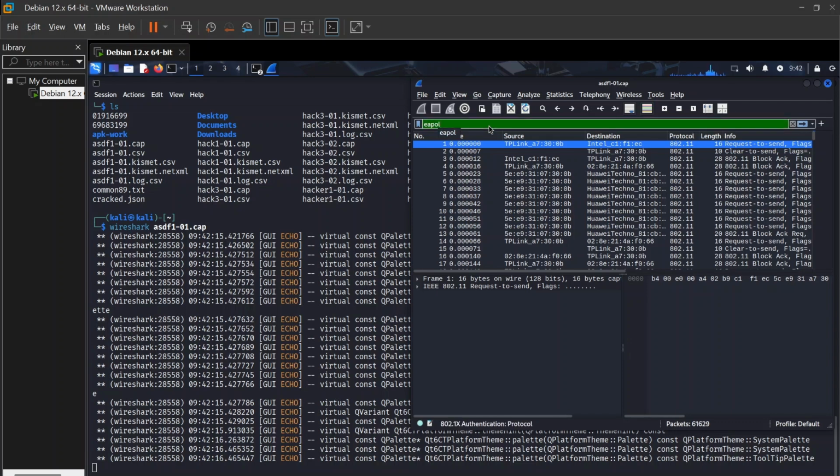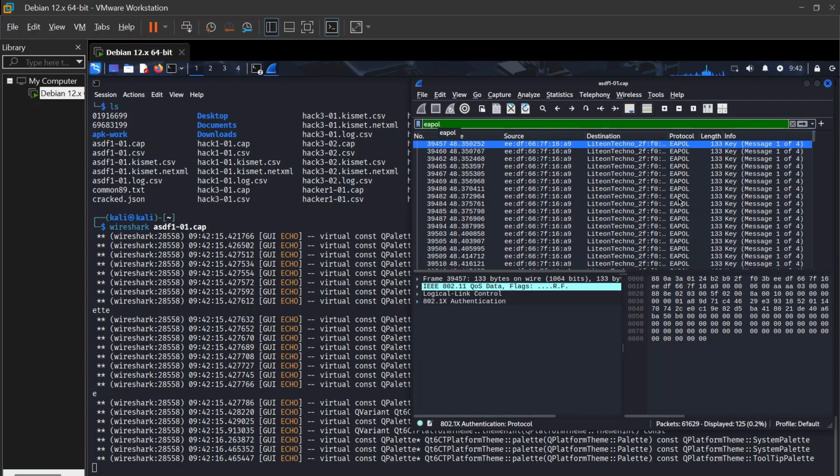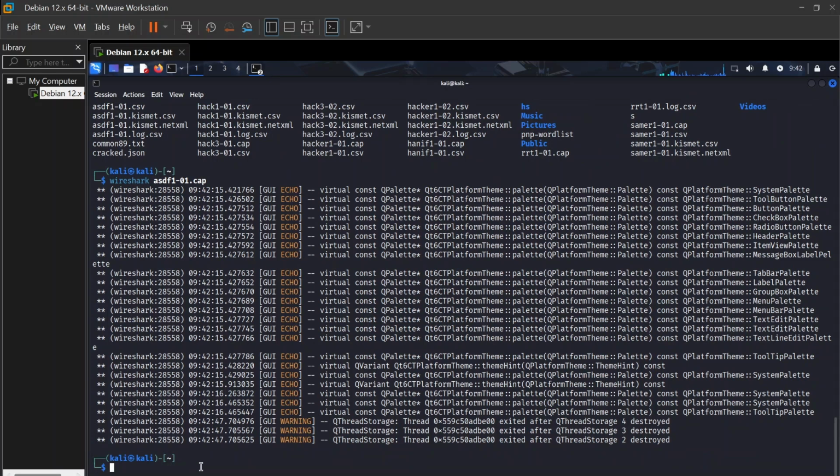So just type EAPOL here, and you see the messages, message 1, message 2, and these are all the messages sent to that device, and when the device exchanged packets with another device, the handshake was captured successfully. So just quit this program.